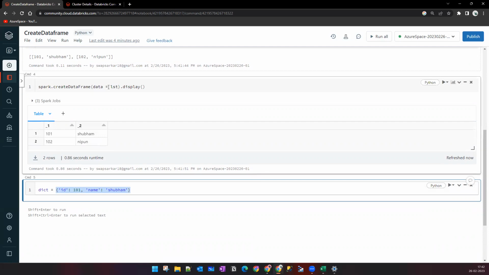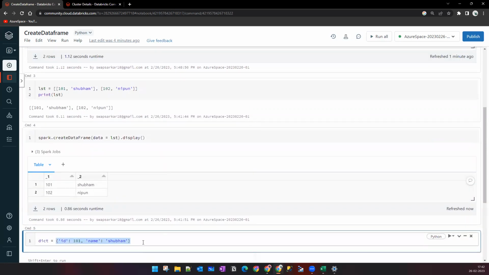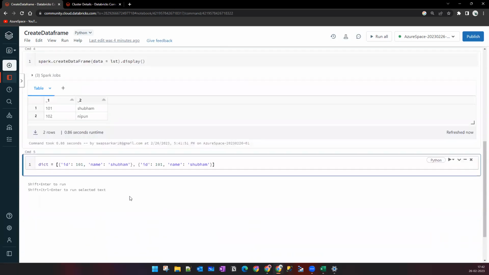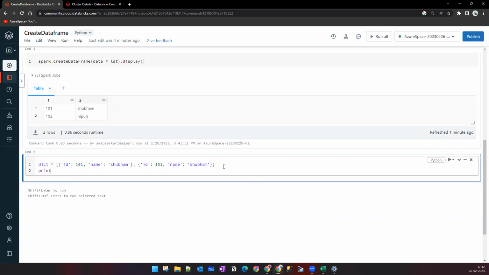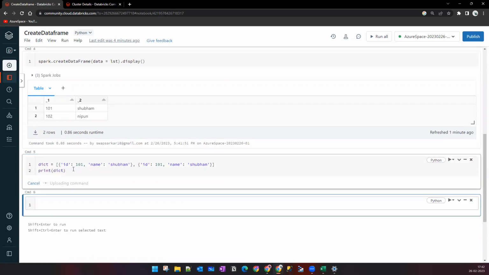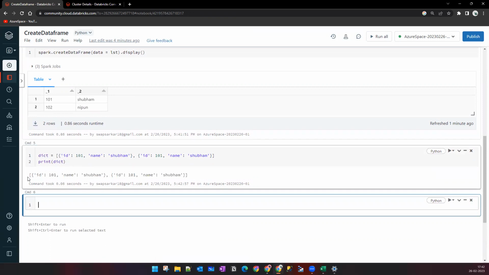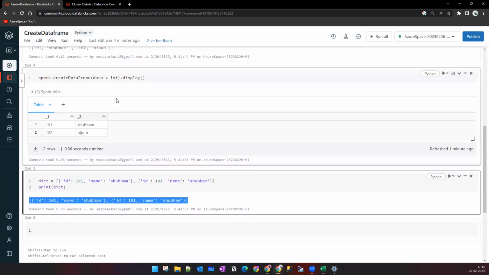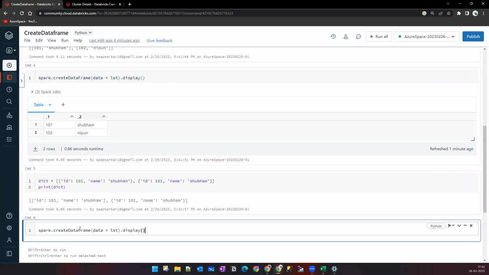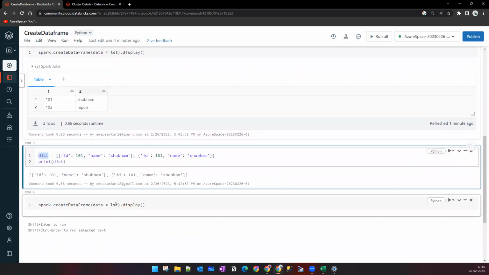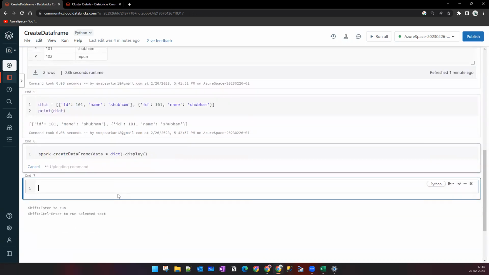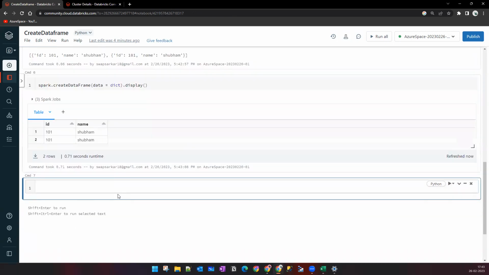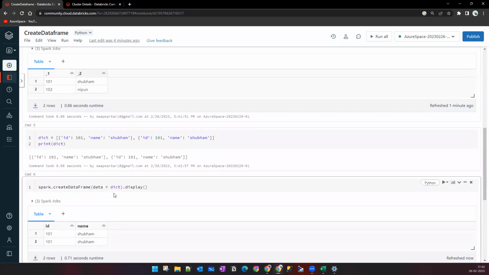Now let's say I want to populate another, like I was doing in list and tuple. So I will just say comma, I will give this, and I again need to enclose everything within a square bracket. Let's say I do a print now. So this becomes a dictionary of a list of a dictionary. Let's say I pass this to my data frame, and within the data, I will pass the dictionary now. This time around, if you see, a change happened. This time it took the key values as the column names.